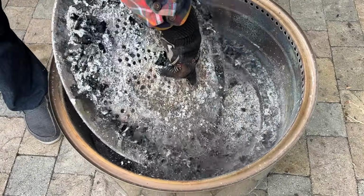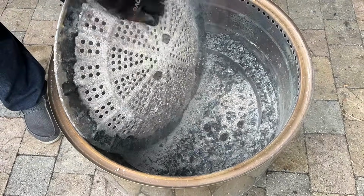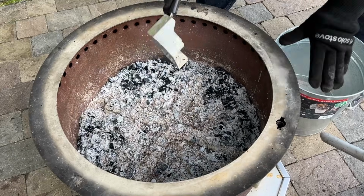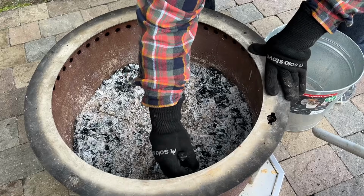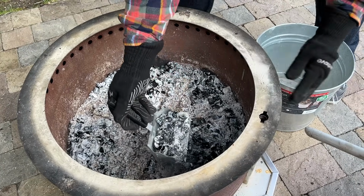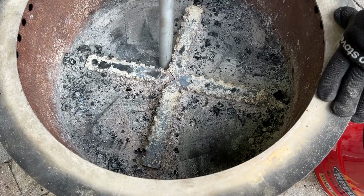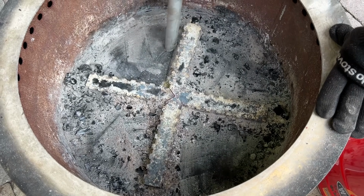When it comes to cleaning out the ash, Solo Stove has the clear advantage here. The Yukon 2.0 has a removable ash pan and base plate that really simplifies the cleanup process. Breeo isn't quite so easy. You either have to dig in with a scoop or an ash shovel and dig around the raised X on the floor, or break out the shop vac after the ash is fully cool. Lifting the X24 to flip over and dump all of the ash out is pretty much a non-starter because of the weight of this fire pit. Cleaning the Breeo is just admittedly more work.